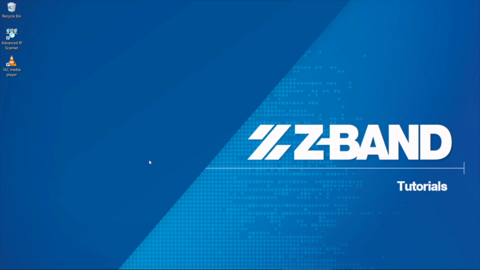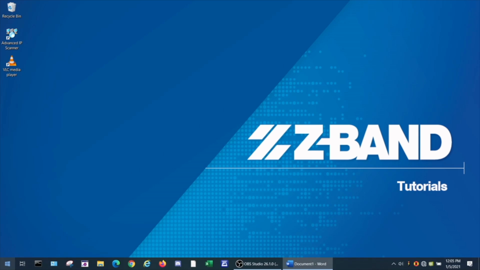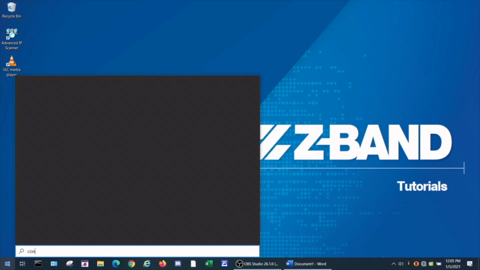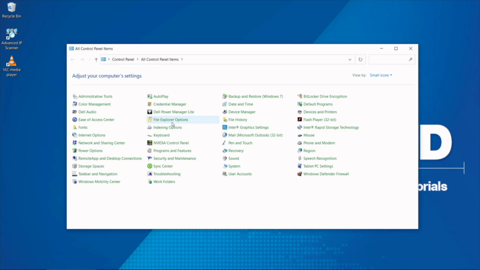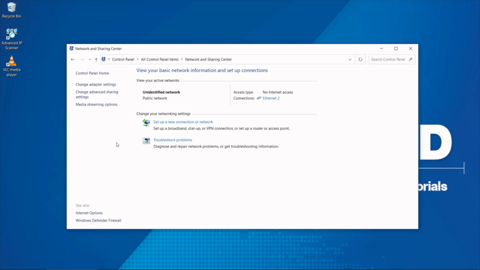Let's begin by left-clicking on the Start menu, and we're going to locate and open the Control Panel. Once in the Control Panel, we're going to navigate to the Network and Sharing Center. Here you'll see active networks available. Select the network you want to configure your device for. On my device, I currently have the Wi-Fi turned off, so it only shows one physical connection, the Ethernet 2. I'm going to left-click on this.